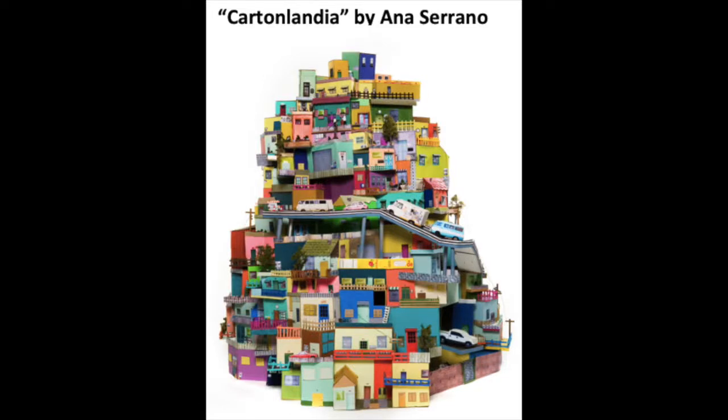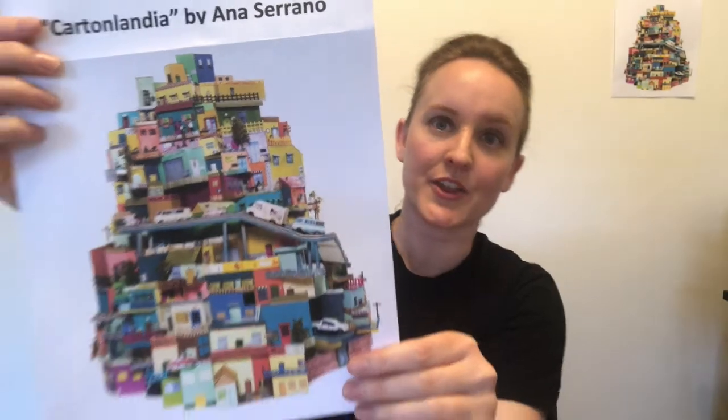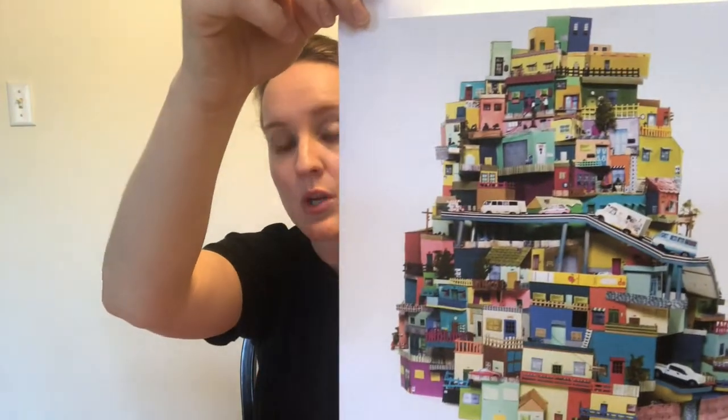So take a few moments to look closely at this artwork. So artists, great observations. This artwork is called Cartonlandia and it's by an artist named Serrano. And it's actually a 3D sculpture that is 5 feet tall. That's how tall I am. So if you imagine walking in and seeing a sculpture as tall as a person, you could actually walk around it.